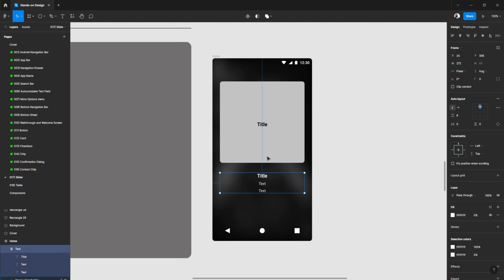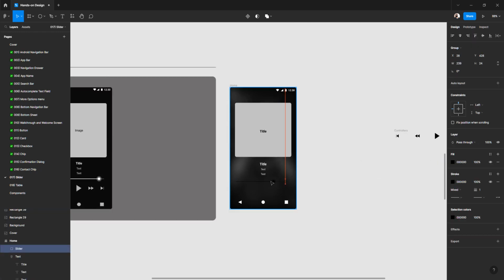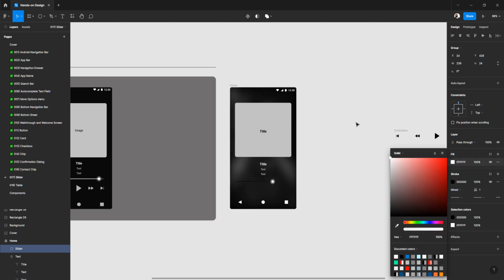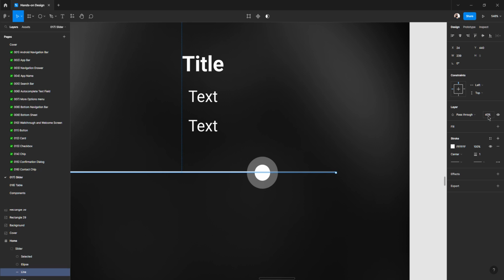Okay, let's see, 24, if that works. Cool, I think so. Our bar, same thing, we need to change the color of every item, like this, and this one here, it's okay too, because it's the same color but with a little opacity. 32, 24, we see what goes better. 16, maybe.